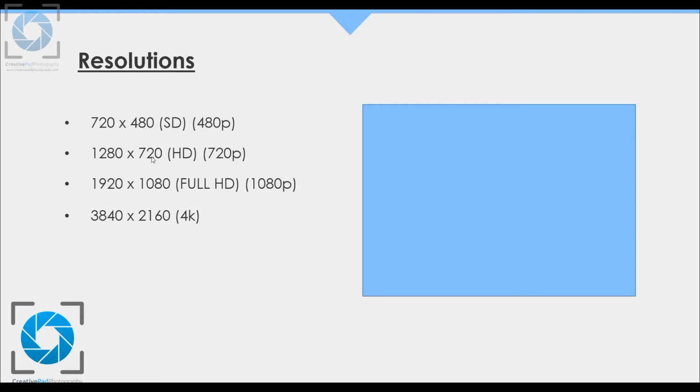So this is 1280 by 720, so 1280 pixels wide and 720 tall, and if you multiply this it comes to roughly 1 million pixels, which is your 1 megapixel basically. Right, so these were a lot of pixels, therefore HD was very, very popular for a long time, also called 720p.